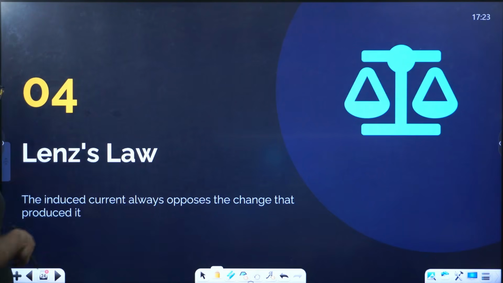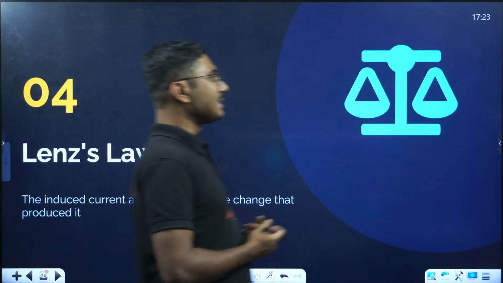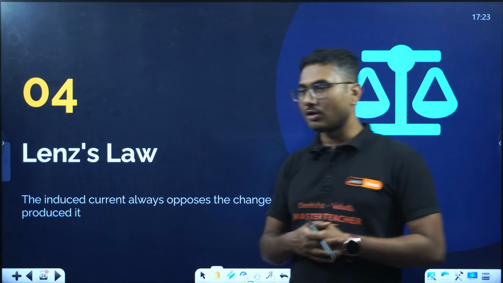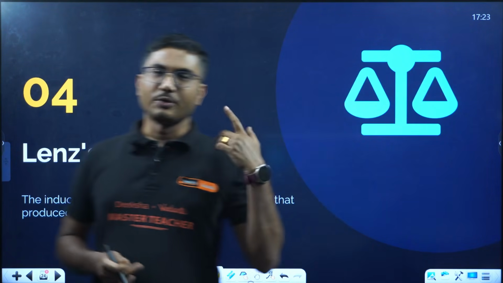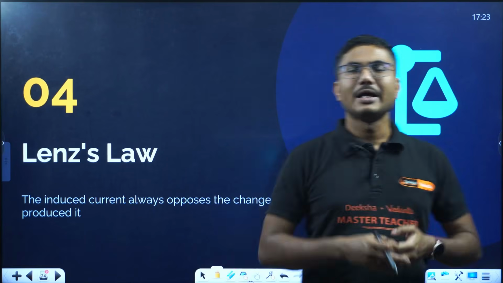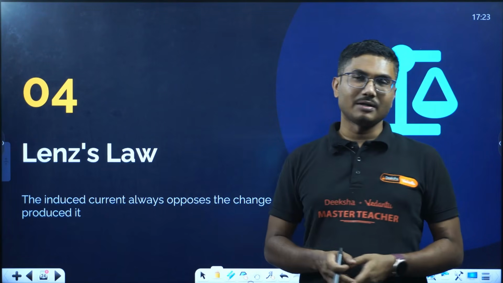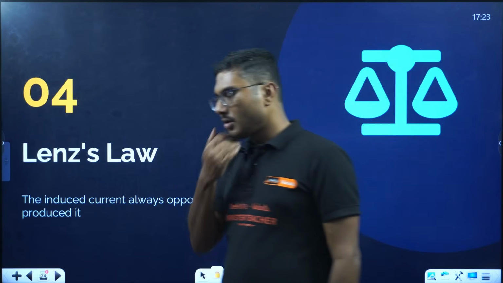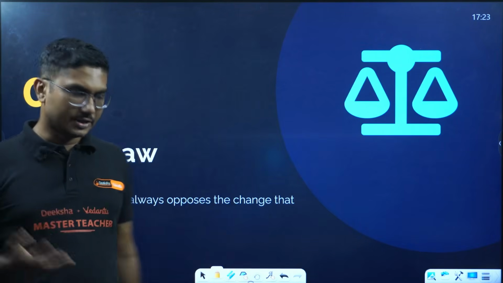Right? Now, next is Lenz's law. Lenz's law is basically talking about the conservation principle. We know that energy is always conserved, right? That's what Lenz's law talks about. Faraday's law says that if there is a change in flux, that will give rise to current. That's it. He does not talk about the conservation of energy.